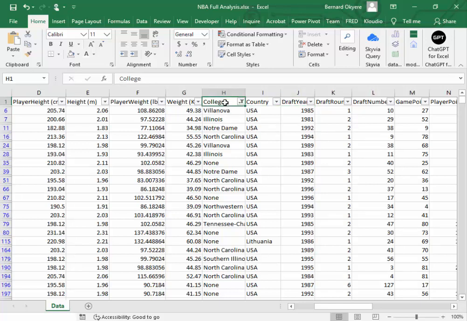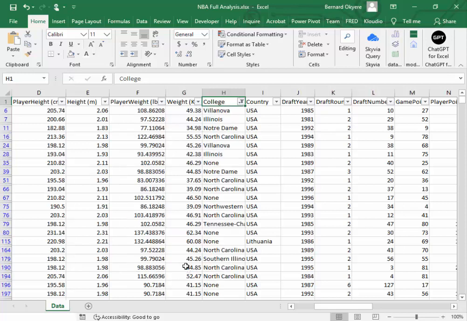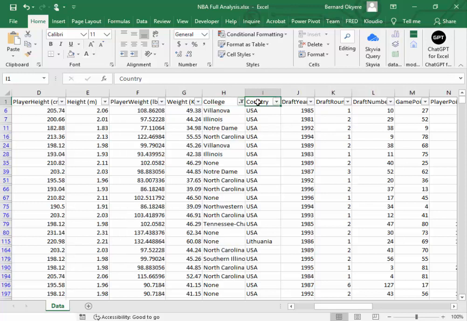Okay. As at now there are no blanks, but if you see any blanks, we can use a filter to clear it. Let's say college. If there is a blank in the college column, you place a filter on it by clicking on the arrow, then come down and check blanks. When you click on blanks, if there are any, they will be highlighted. There are no blanks in there. We've already verified that, so you don't see anything there.